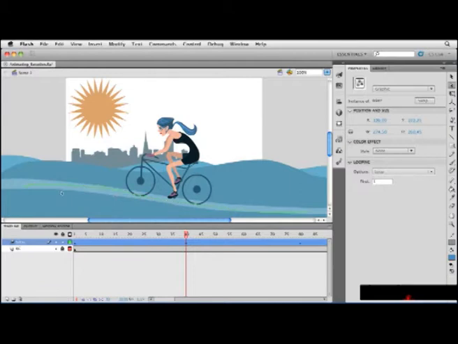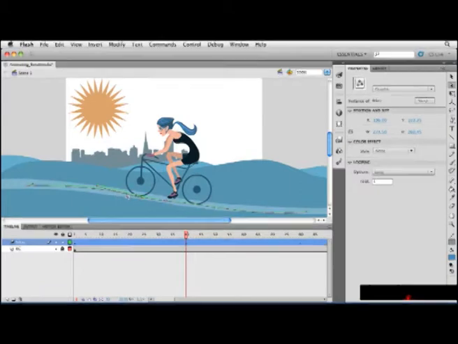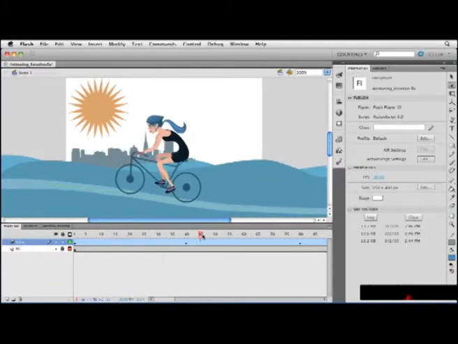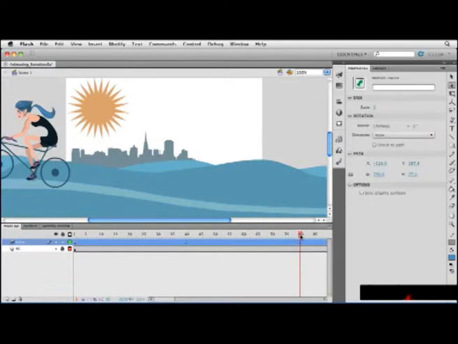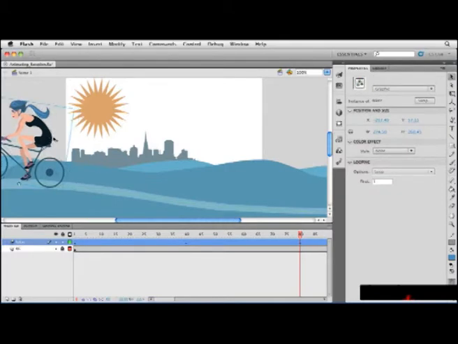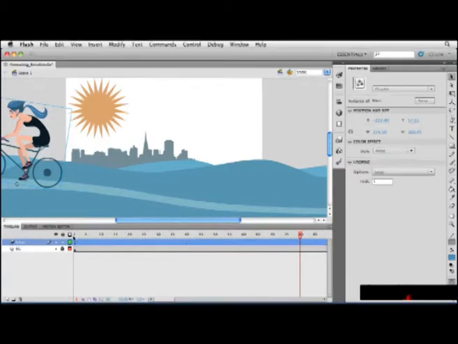I'm going to make sure that they are all aligned with the center of the trail. So once everything's set up there, I'll scrub the playhead to preview the animation. And on the last frame, I can see that there's a little bit of the tire coming off. So I'm going to select the biker there and move her out a little bit, just to make sure that the wheel is off the stage.